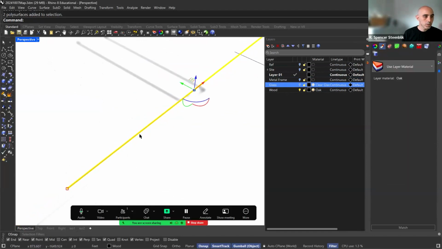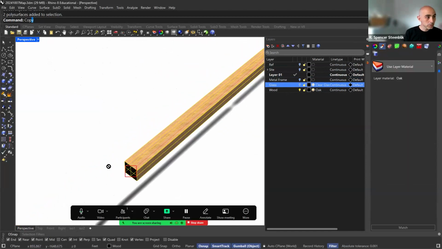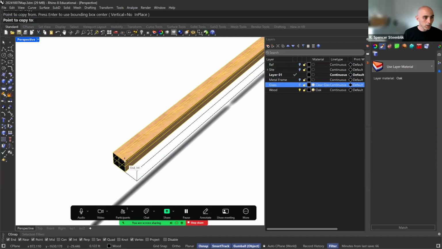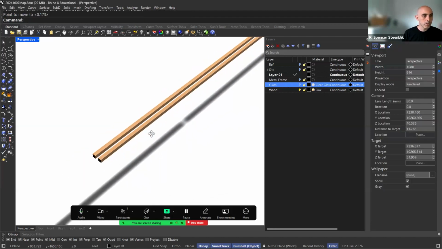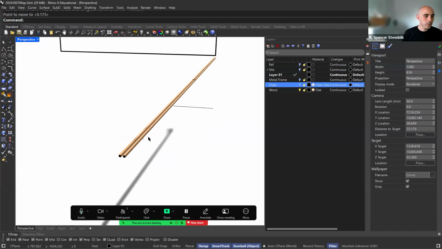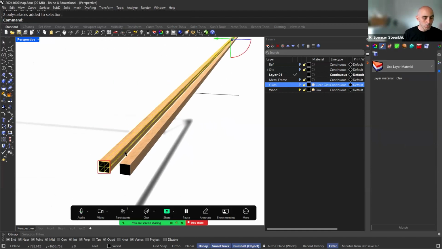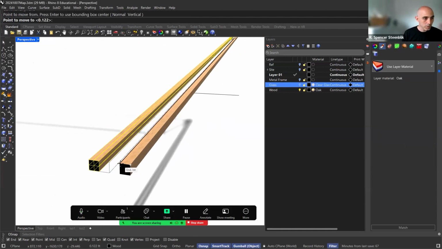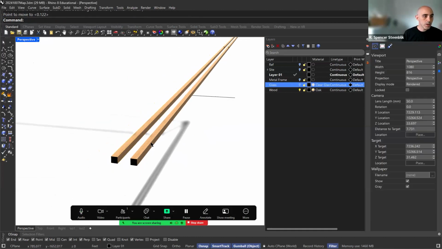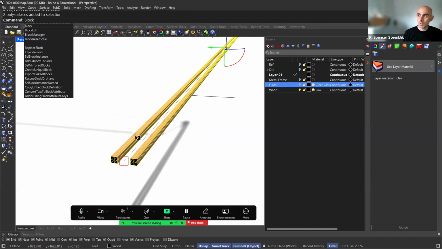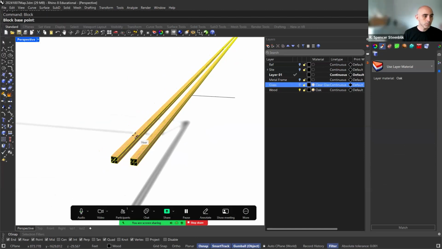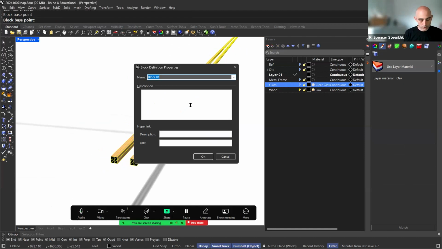If I just take those, and I copy those across, and I move those one or two away from themselves. Maybe that's enough. One. That starts to give us a nice light on the ground plane. Maybe we want more light to come in, so two away. And if we make this into our block, we'll be able to adjust spacing a lot. We'll have a lot of control over spacing. So this is going to be wood slat.